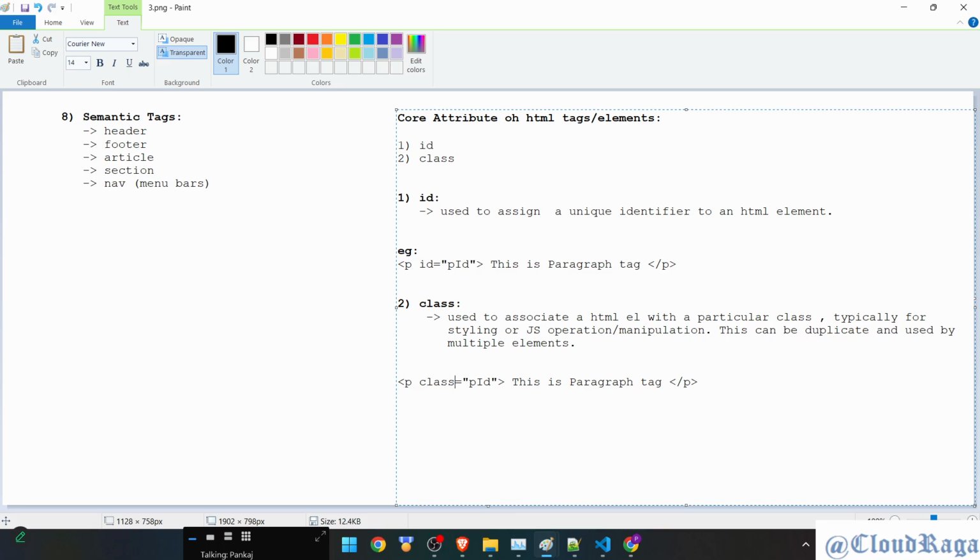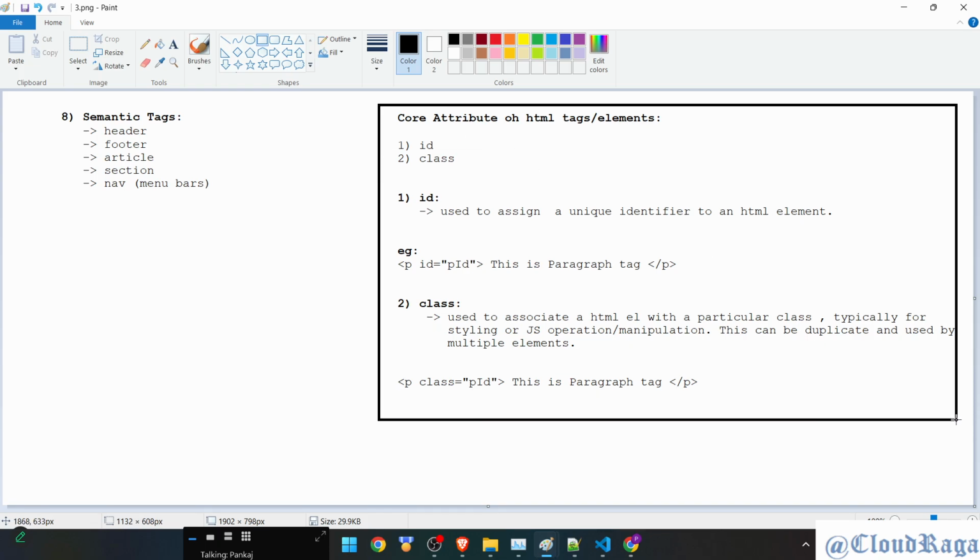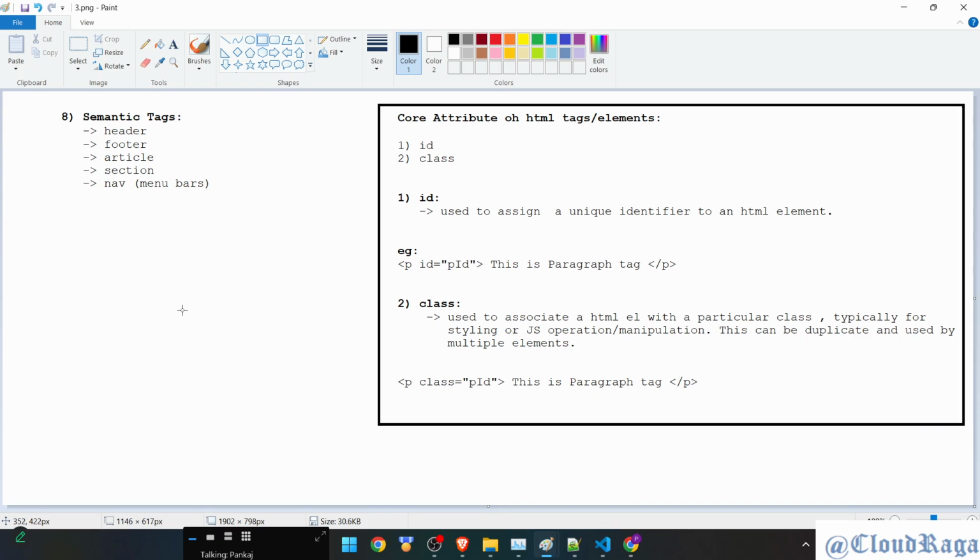Application we will see tomorrow because I don't want to mix up HTML and CSS. I'll keep it separate. Once we are done with HTML, then we can apply CSS on the existing HTML. So this is also done, which we see in day-to-day programming. ID and class play a critical role in web development, especially in page designing.